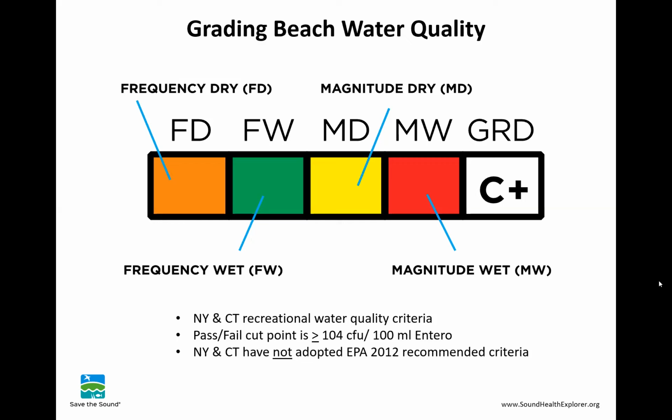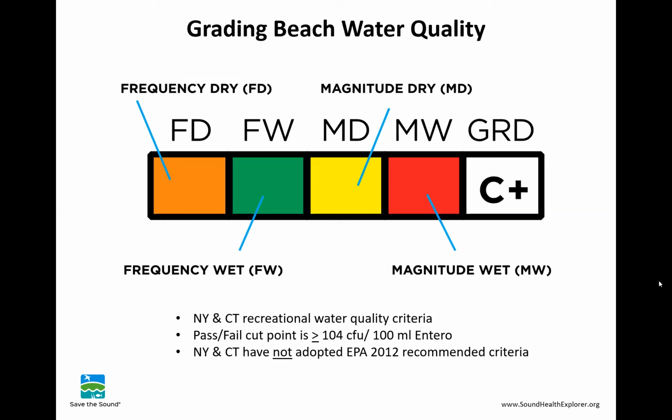With this grading scheme, we are taking the highest concentration in any given recreational season. So it's the worst failure, the highest concentration any beach ever experiences, and we're adding that into our grades. So we have a score that shows how often a beach fails the cut point in dry weather, how often it fails in wet weather, and then we give a score to how high the concentration of the fecal bacteria contamination is, both in dry weather and wet weather, and then we combine those 4 scores into an overall grade.